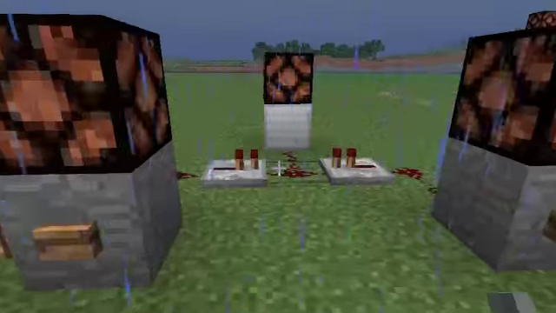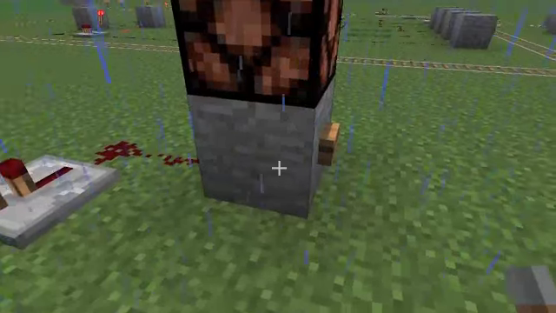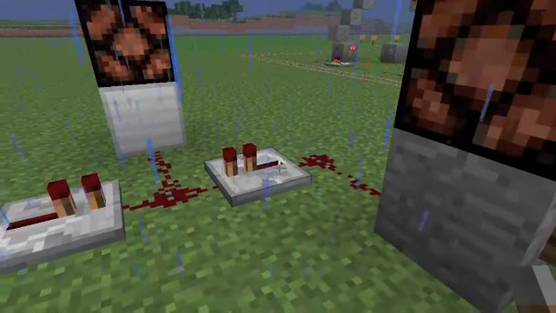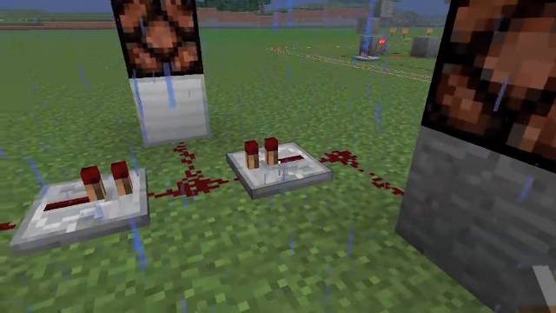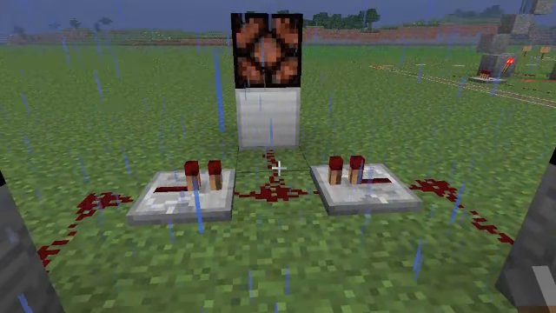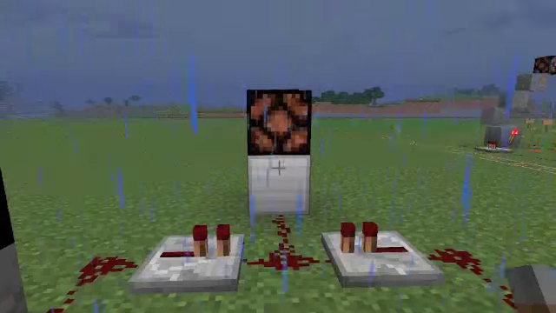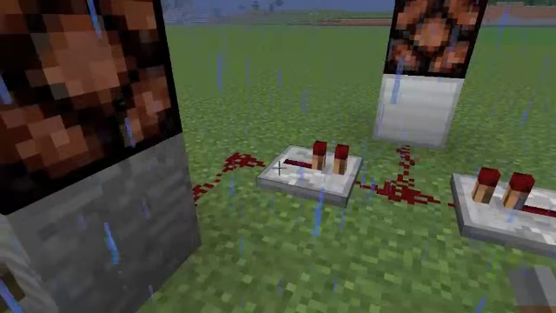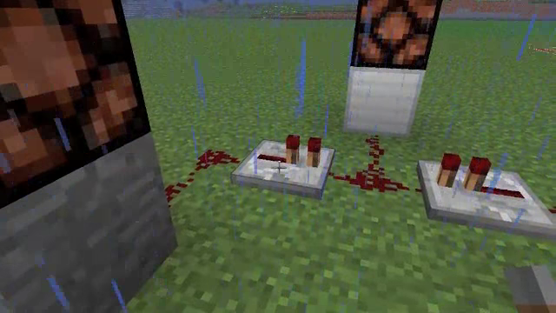So what each one of these does is, for example, if I press this button, redstone current comes out here. This redstone repeater repeats the redstone signal in this direction, and the signal goes to the block, the output glowstone. But when the signal tries to go this way, this redstone repeater doesn't allow it.